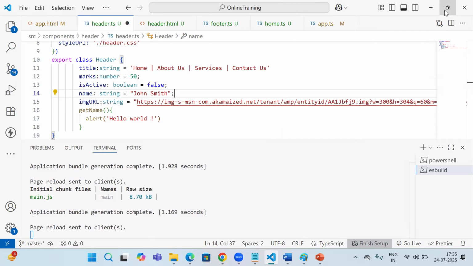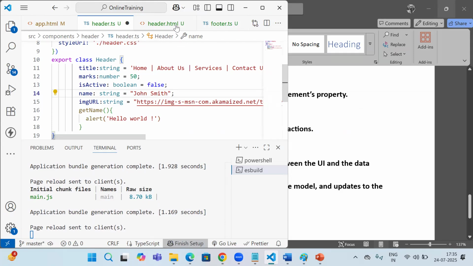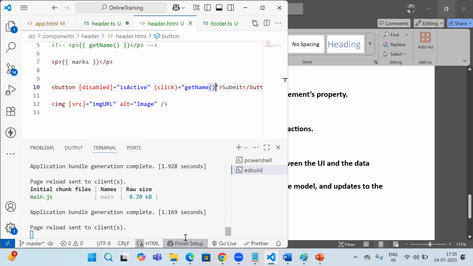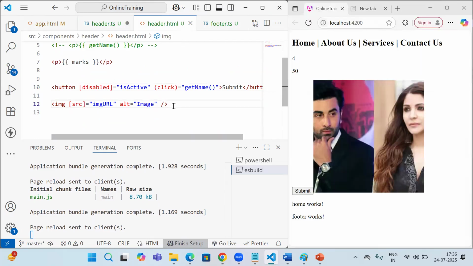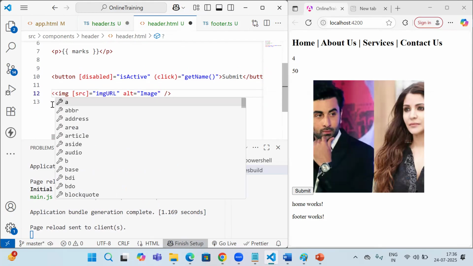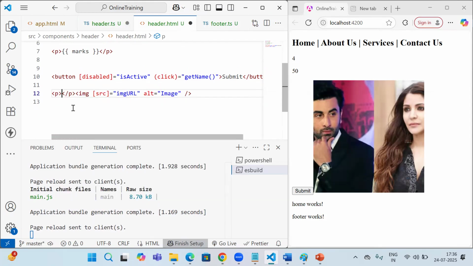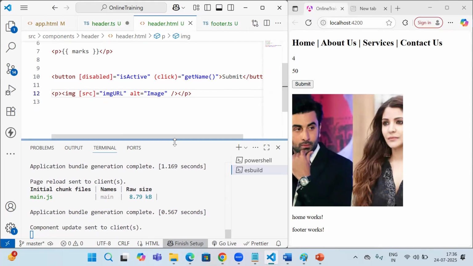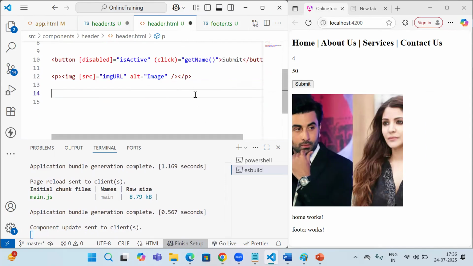Now I have to bind this in our HTML, so let me show how I can bind it. Let me put it inside some other tag, directly inside this one. Save. And again, I will put it inside the div.